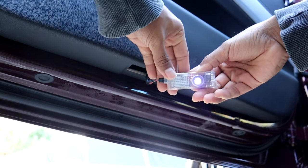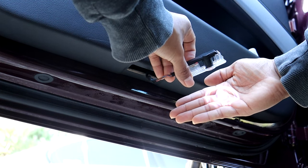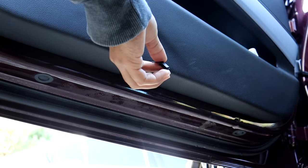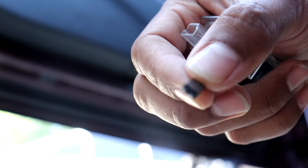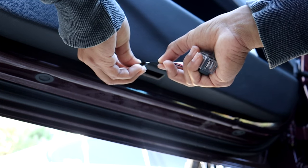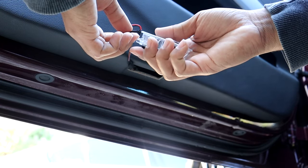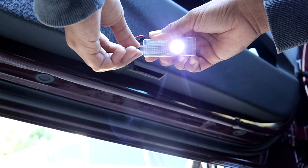I'll shine it on my hand here so you can see. You can see the BMW logo. I think it's upside down, but we can flip that. So I'm going to take it off, and then use the wire here. The part of the wire with the metal pin sticking out, if the camera will focus, right there, you can see it has little pins. This will be inserted into the connector on the car. Just like that, you can connect the other end into the projector. And you can see it is on, exactly the same.